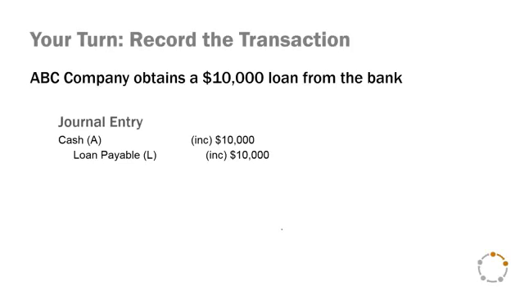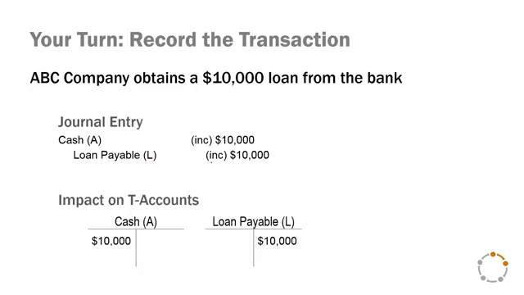The company obtains a $10,000 loan, so its cash balance increases. Cash is an asset. The balance increases by $10,000. It's a left side entry to the cash account. By obtaining a loan, the company now has an obligation to repay that loan, so it has a liability. We'll call that liability loan payable, or we could call it loan from the bank or something like that. Importantly, though, it's a liability account and it increases, so that means it's a right side entry or a credit in the journal entry. Let's post it to T accounts.